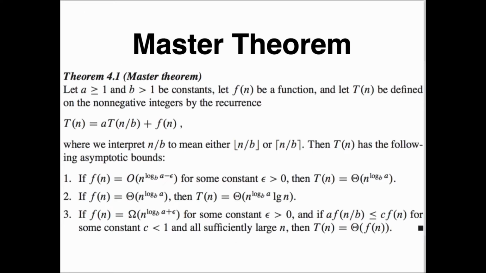The last topic is about the master theorem, and this tries to summarize what we can deduce from the closed form of the recursive relation based only from A, B, and f of n. So the master theorem can be applied to divide and conquer types of problem. Yung mga tinatry niyang i-divide yung size of the original input size to B components. T of n has the following asymptotic bound. So we have three cases.